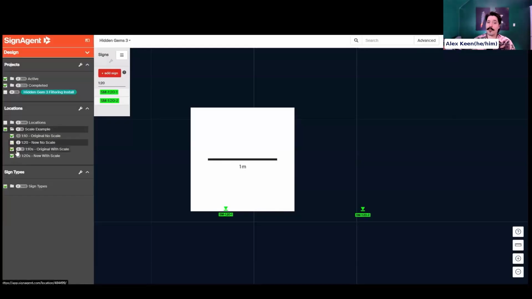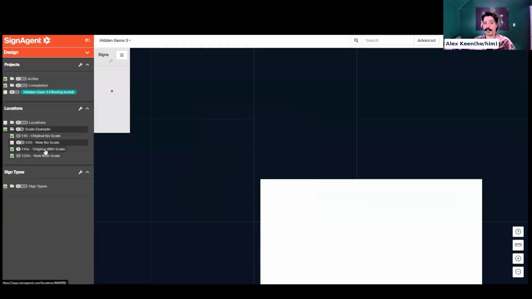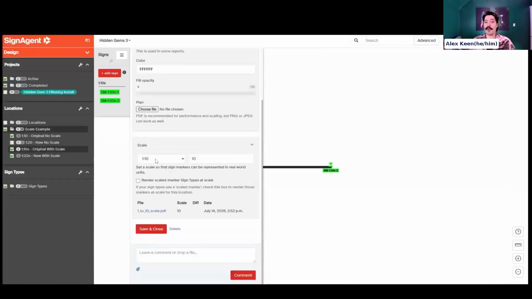So to avoid that, we work with that scale. This can be added to locations that already exist or done when we're first uploading a plan. We're basically just going to choose what that scale is, and you can see that it's been added to the history here. This gives SignAgent a true understanding of the real world relationship between one sign marker and another.